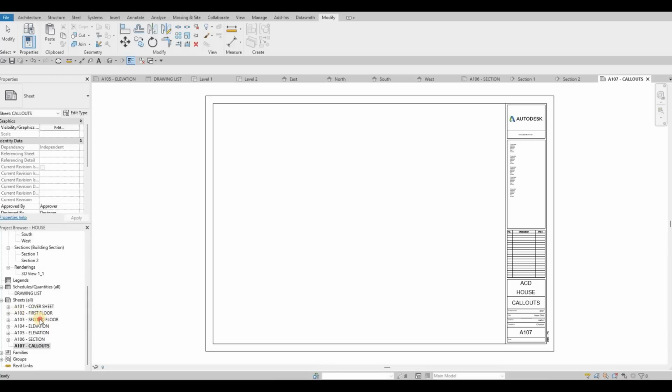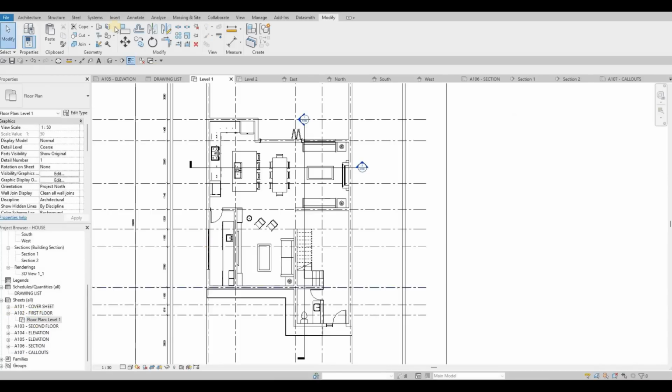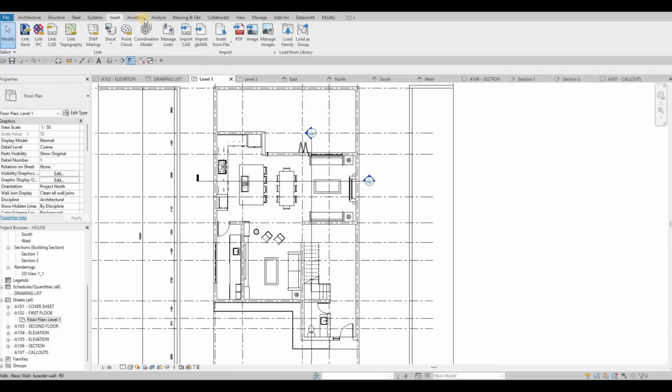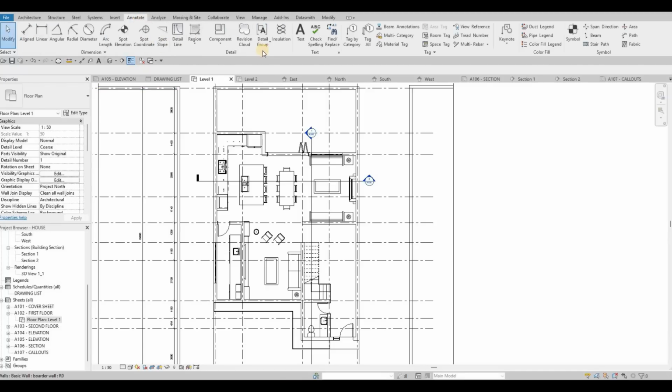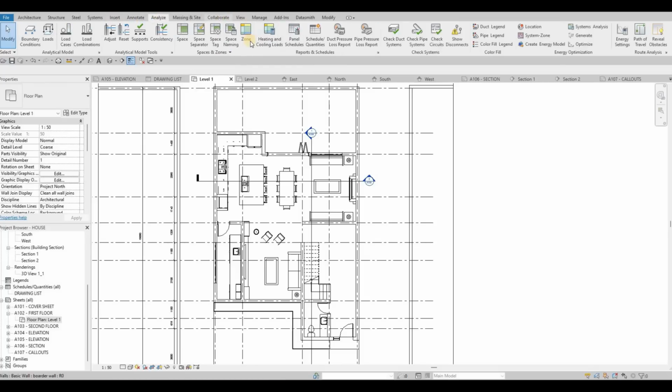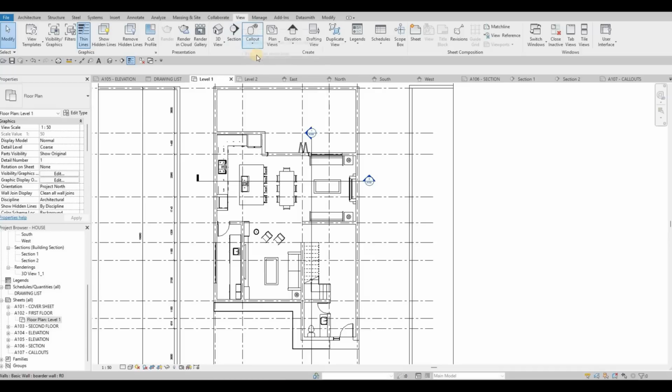And then you could go to, for example, level 1, and then go to insert, or I think annotation. Insert. Actually, it's in view. Sorry.